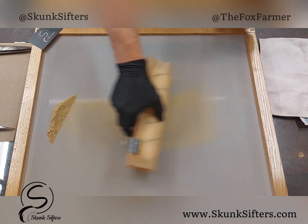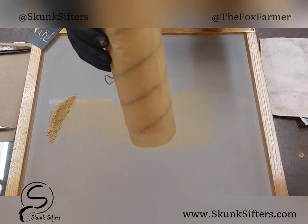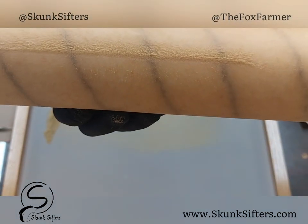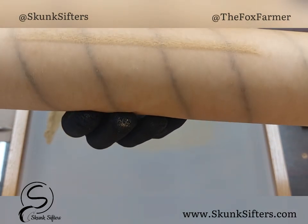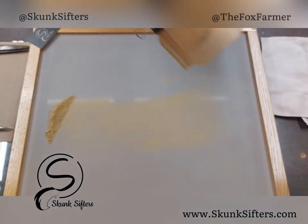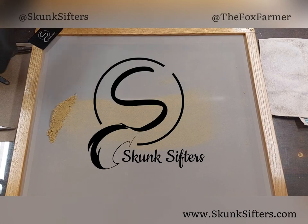You only need to swipe two or three times before taking a look at what we've collected on the roller. We'll show a close-up and freeze it in a second so you can have a look as well. You can clearly see here we have two lines of material. Here are the contaminants, and here's the line of pristine glandular trichome glands. These will be collected on the back edge or following edge to your swipe. But don't worry if you only have one line. As mentioned earlier, contaminants don't hold a charge, so aren't necessarily always collected on the front edge of the roller.